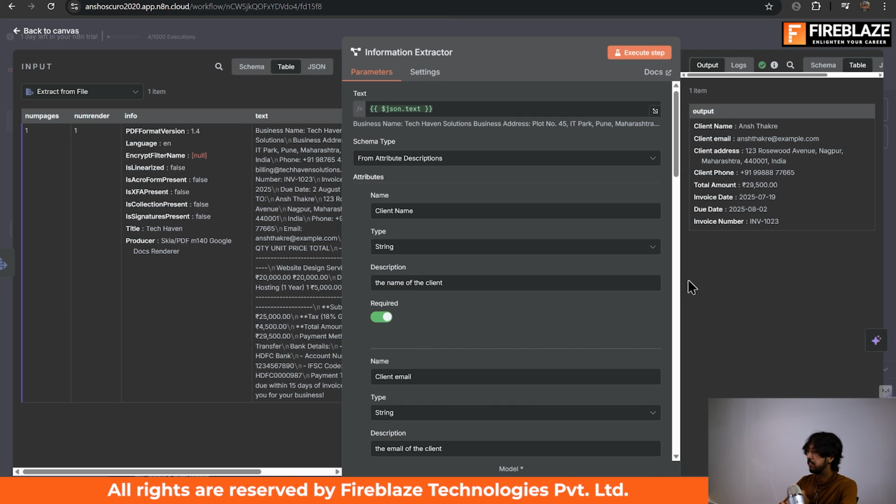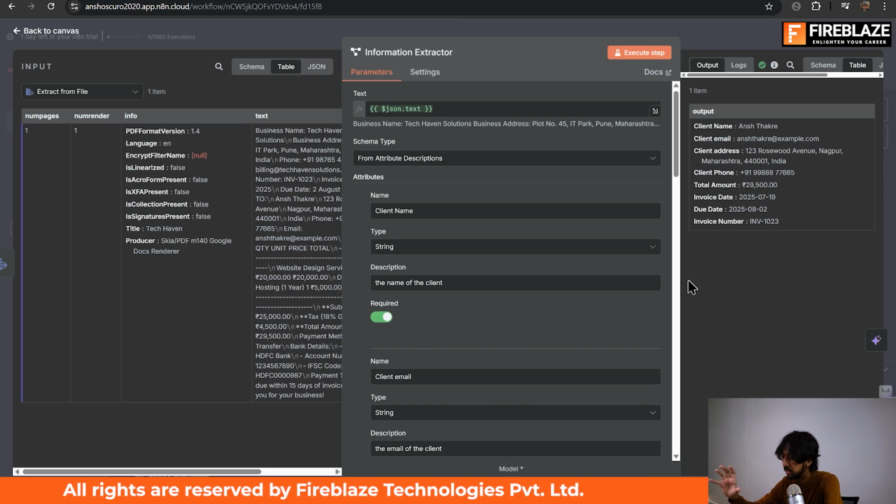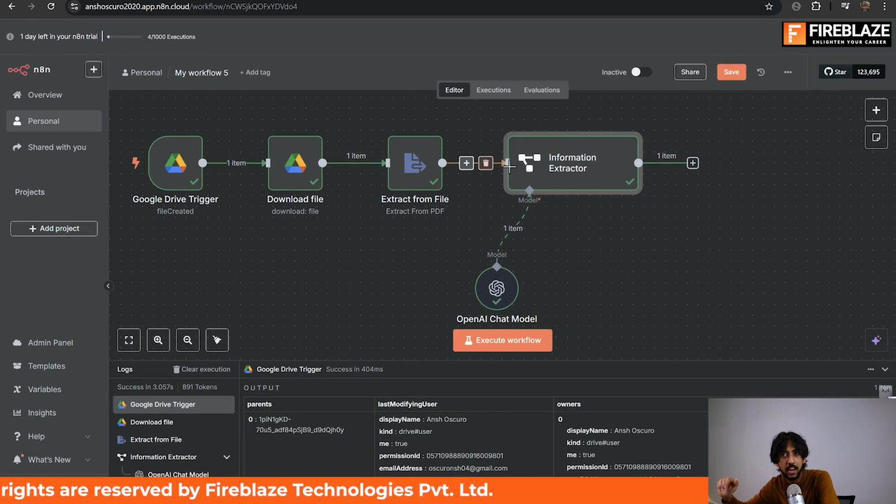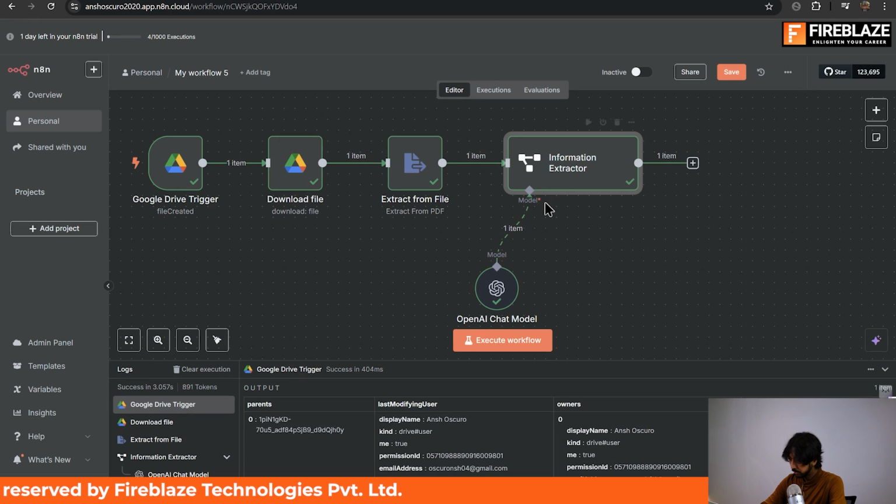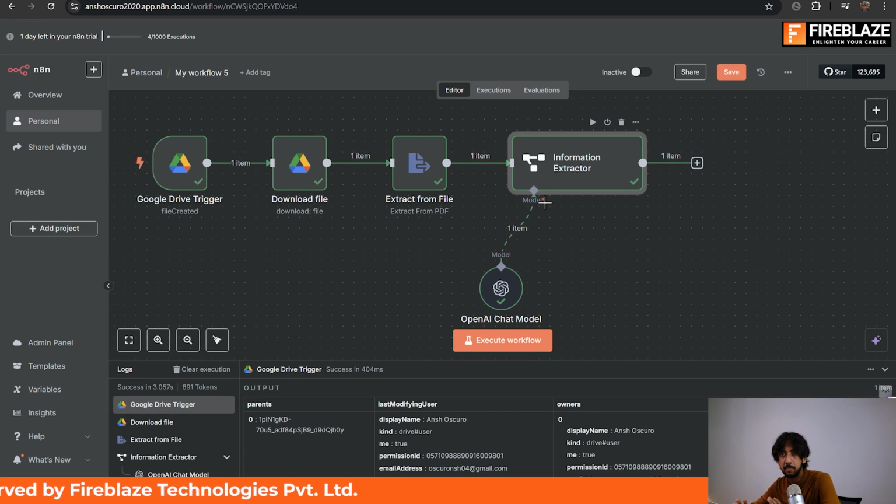So, like you see, every detail that's extracted from this invoice is correct, and we can surely rely on this particular node. That's what our point was from the beginning: take the file, extract text from the file, and then make an AI extract the information from it and give it to us in a standard format, so that we can send it on further.